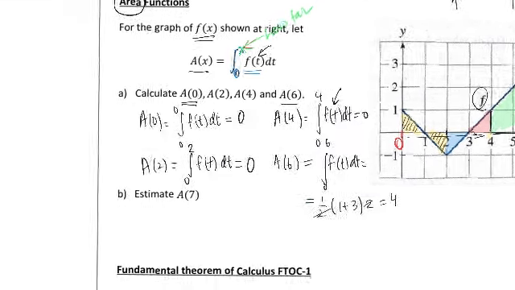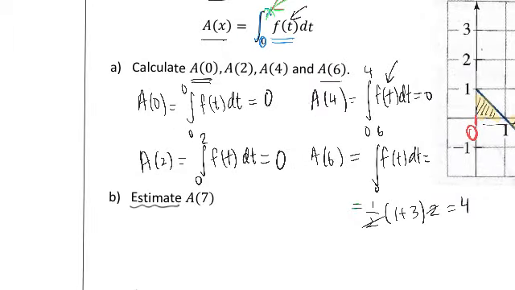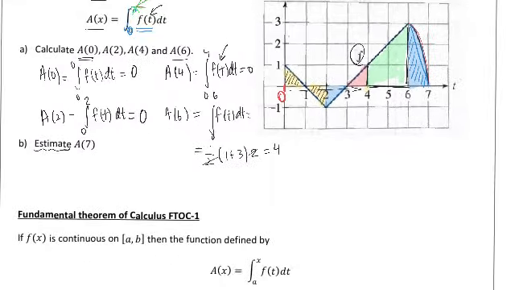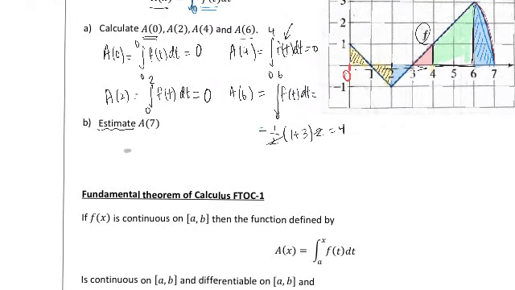Okay. Now if you're asked to do something like A of 7 and it's an estimate, the reason it's an estimate is because this right here is a curve, and you don't know the exact curve equation. So you cannot do something fancy like a Riemann sum, but you can certainly do just a triangle and say, well, it's going to be close to this triangle. It's a bit over that, but that curved part, really the exact curved part that we're after is this whole thing, right? That would be, so area from 0 to 7 would be all that stuff plus this blue curved piece, right?